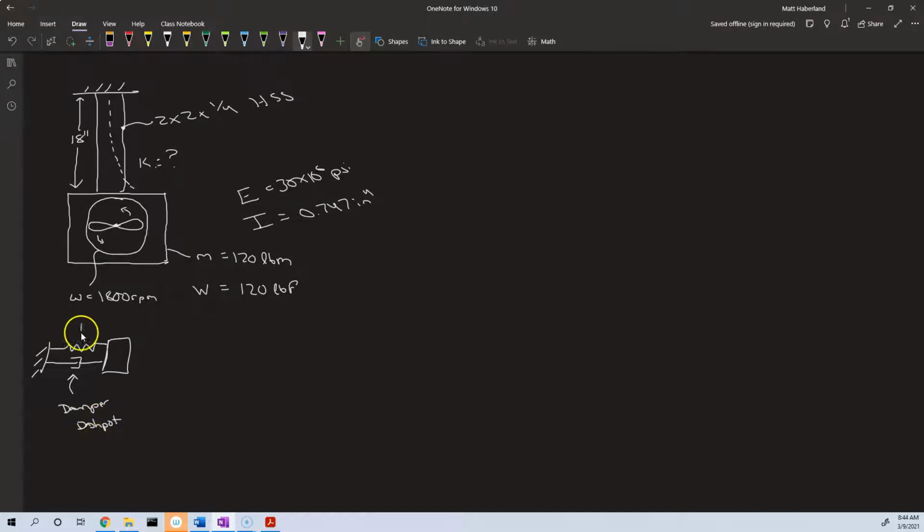And so in addition to the spring constant k, if we wanted to model this system, we would have to know what the damping coefficient c was. Sometimes the letter b is used. I'm going to use c. And that's the force that it produces per unit velocity, and it's opposing the motion.